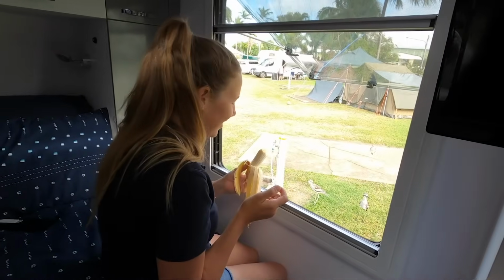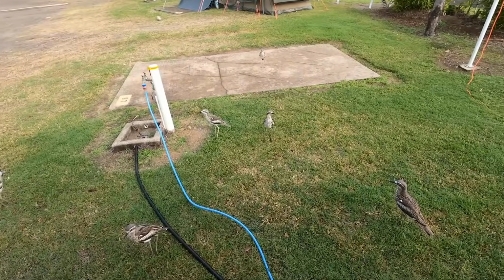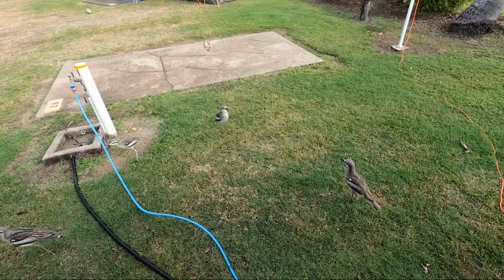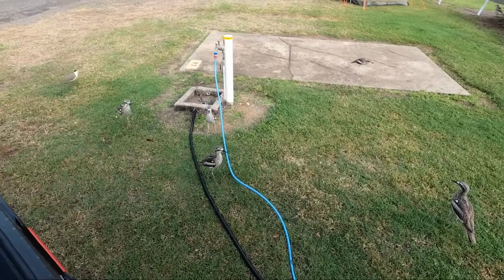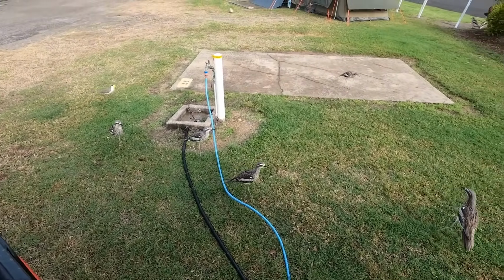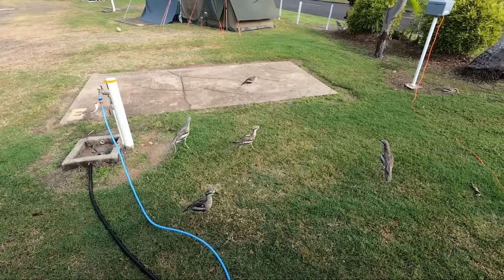What are you doing, babe? I'm just feeding my banana to the curlew. It's supposed to be for me, and I thought, I wonder if they'll go for it. Hang on. So many of them. 1, 2, 3, 4, 5, 6, 7. There's one over there that's obviously not hungry. 8.